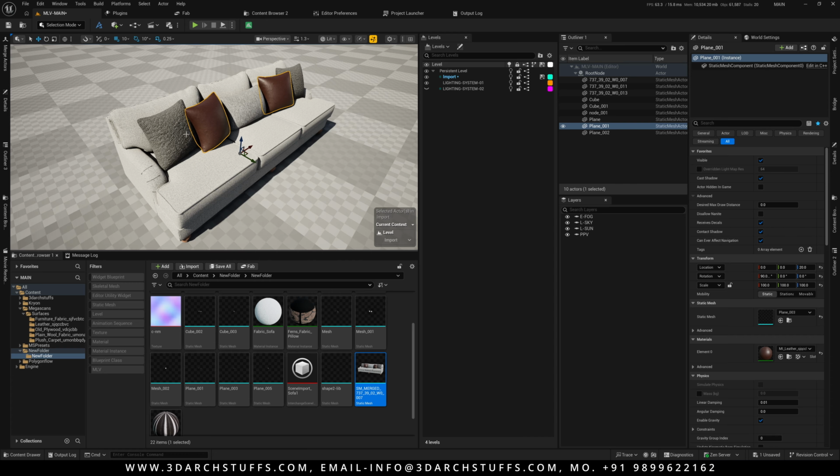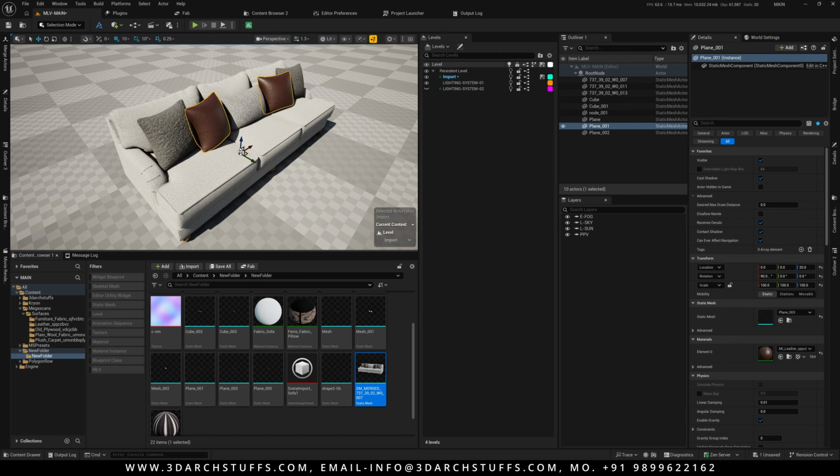So in that case, I want to merge the meshes into a single object but keep the highest quality possible. The quality of the sofa should be exactly what it is as of now, and after it's merged, I will enable Nanite, and then this same functionality will start working on a single mesh.